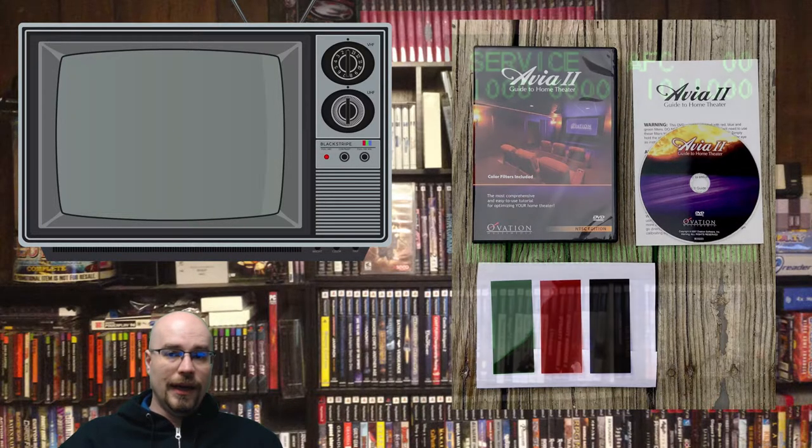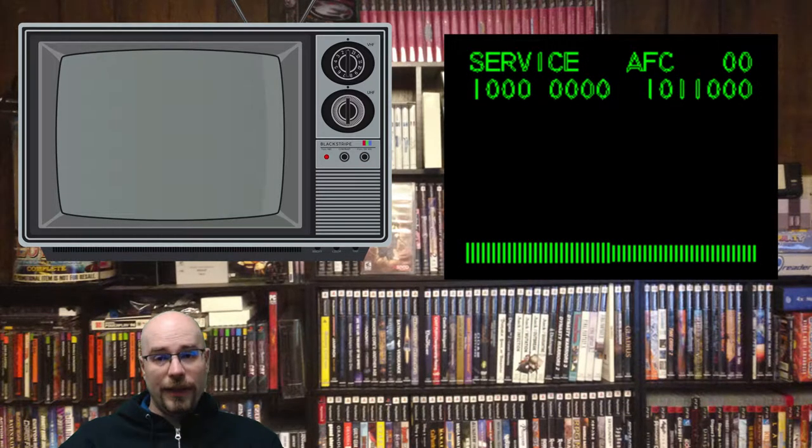I'd be amazed at the number of people that don't take the time to do this. Now, some televisions let you get into the real nitty-gritty of their settings — you can change the geometry and all kinds of things. As a warning: write down all of the settings before you change anything, because it's easier to make a mistake than it is to fix something. Unless you're a professional — there are people that do this professionally. I wish I knew some in my area, because I've made the mistake of not writing down the numbers, and one of my televisions fails the vertical scrolling test for the 240p test suite — it waves and pinches, and it's just not great.